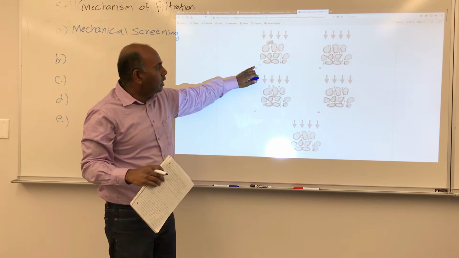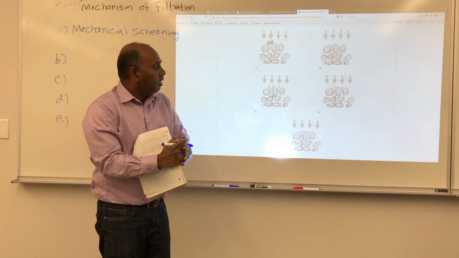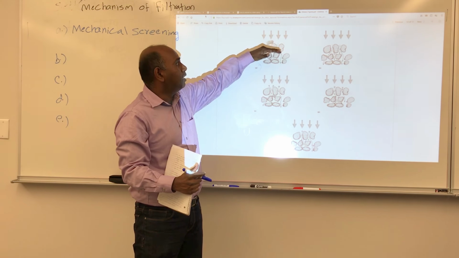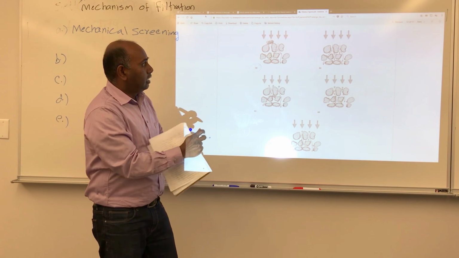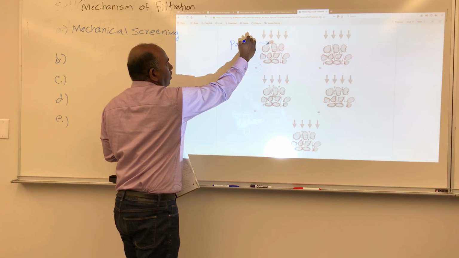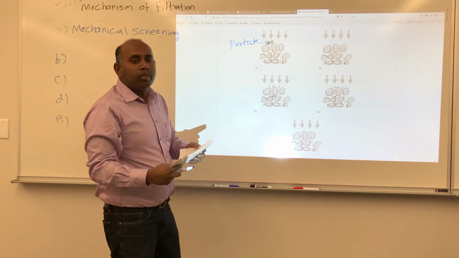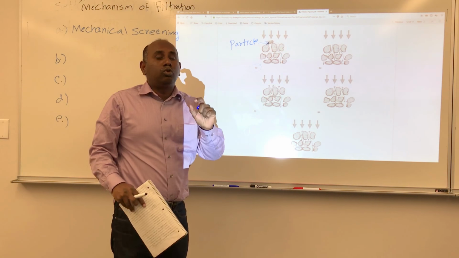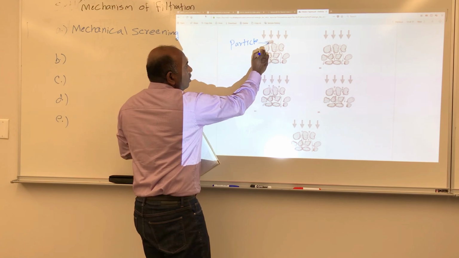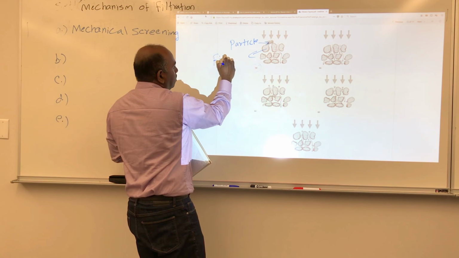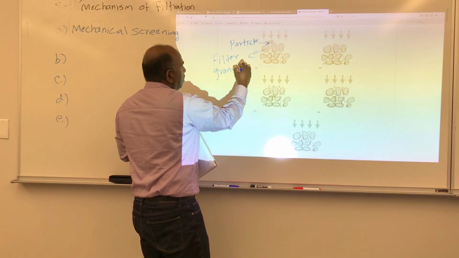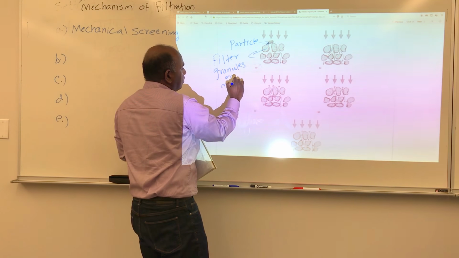The difference between A and the other 4 types is that filtration in A happens on the top surface, meaning this is an example particle in water. That particle is too big to pass through the filter. Now these are the filter granules, or the media.